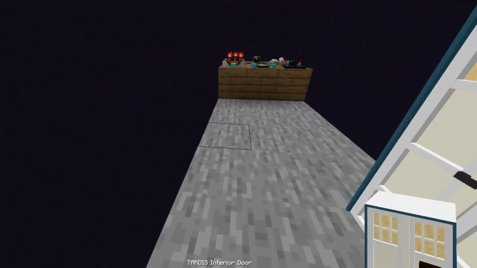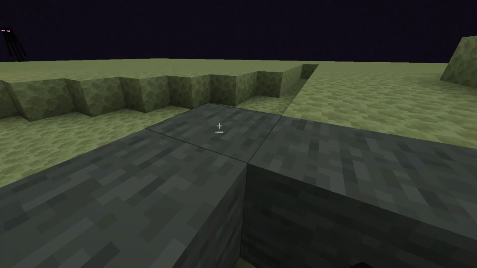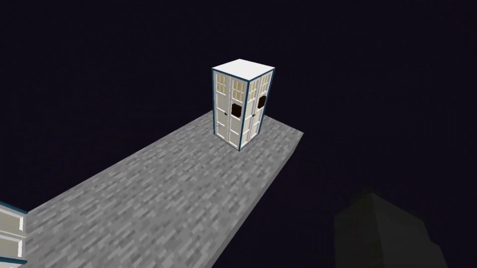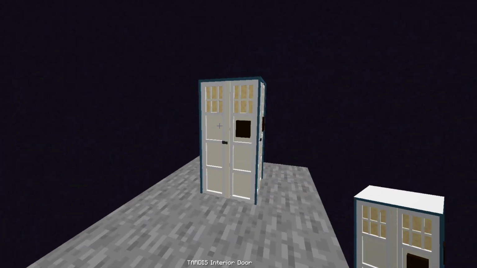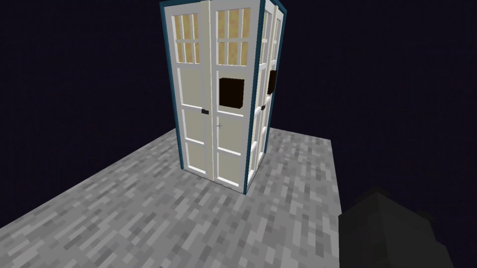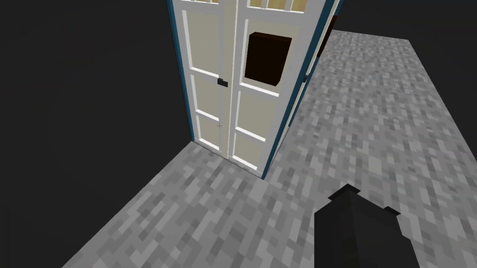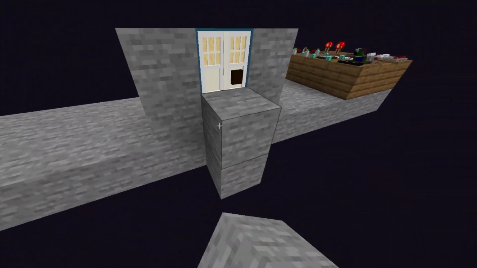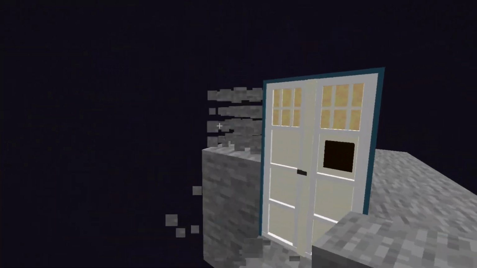You can have as many of these as you want in the dimension. Every single one of them will work as an exit door. However, your entry door will be the one closest to this original point. I think I'm gonna add a system to set the entry door in the future. But that'll probably be after I change this to an entity, which is not gonna be for a while. But yeah, since this is the only door now, this will be the entry door. And the reason it's four-sided is so that you can block off these other sides. And now when I enter, then I'll come out on the side that I want the people to come out on.